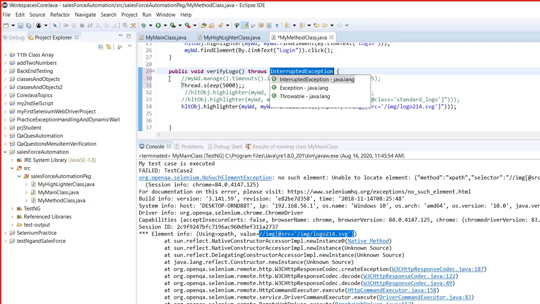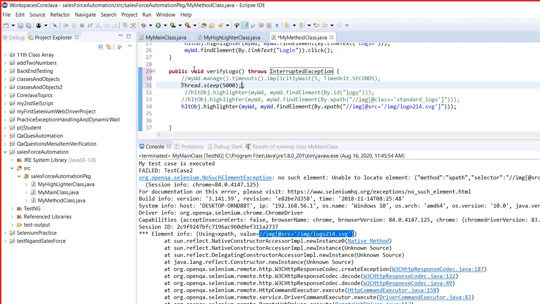Does it make sense? Okay, now I am just trying to use a shortcut here. Thread.sleep, that is an explicit wait again. It throws an exception, but to see if the problem is in that wait, I'm going to execute it one more time with that Thread.sleep, because I know that if you use Thread.sleep, it will definitely wait for 5 seconds before it tries to identify that object. So it is now saying that there is a problem in my code. Let me see what is that problem.